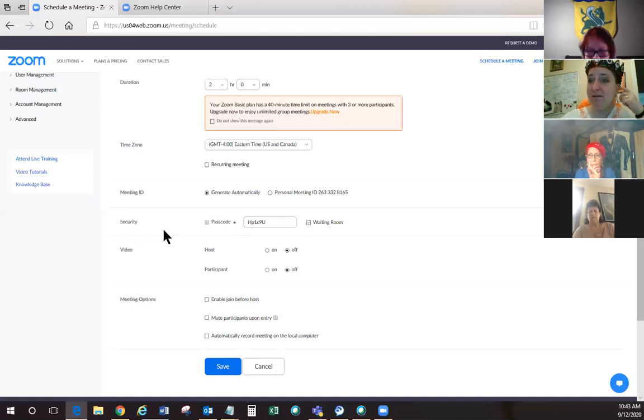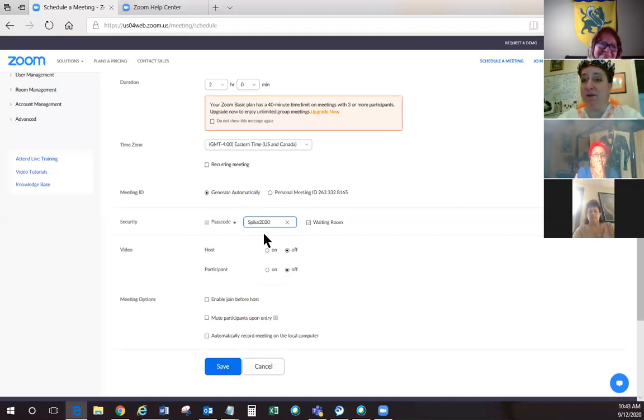You also can customize your password right here. If you just type in here, let's see, we're just gonna say Candy, and Candy 432. That's gonna be our password for this room. So you can customize it, so that it's not just random letters and numbers. You could even, let's do something and let's call it Spike 2020.